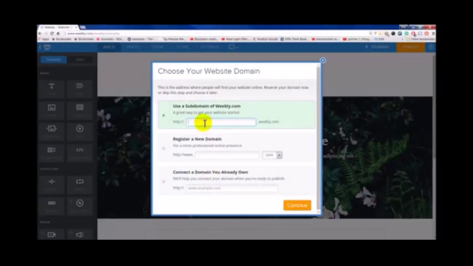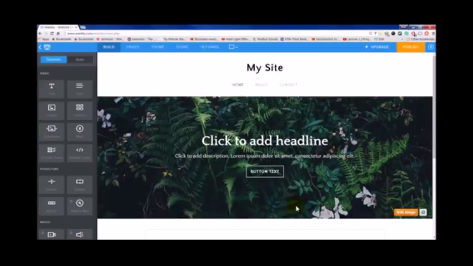Now for the subdomain, I can just call it whatever I want. I'm going to make this more of a portfolio, but it really will be the same as any type of website you make. So I'm going to call this Mr. Smith, oop, it's taken, Mr. John Smith 12. Sure, okay. MrJohnSmith12.weebly.com. Now, if I wanted just MrJohnSmith.com, that would cost money. Or I can link it to another domain. But basically, these two options cost money, and this one's free. What's great is you can start it here, and as your business grows or your portfolio seems to be more important, you can actually upgrade and pay to get rid of that Weebly.com in the name.